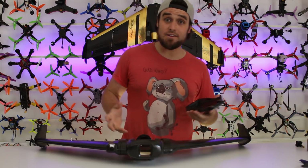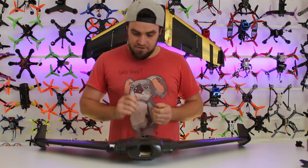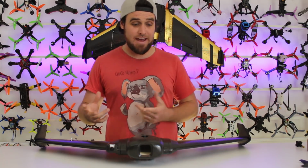Alright, so now that we've got the winglets done, we can clip the top on. We've got that good to go. You can throw the prop on. Just for safety, I'm going to leave the prop off because we're going to have to go off and do the radio side for you guys and show you how to set that up.